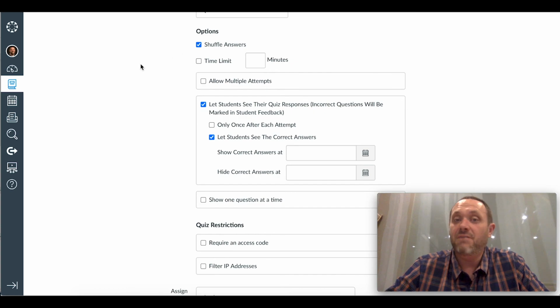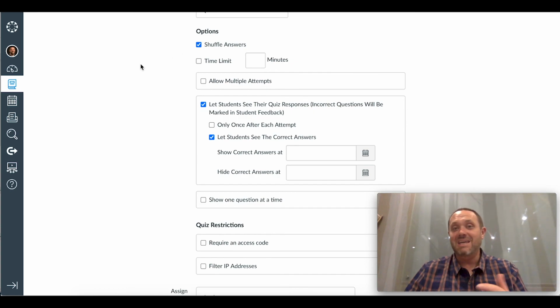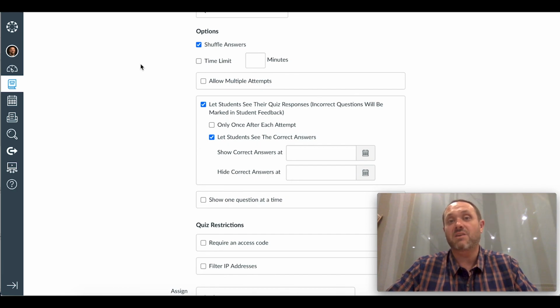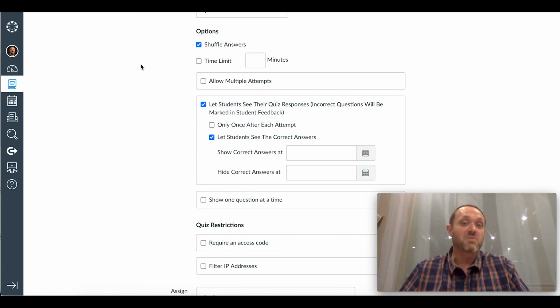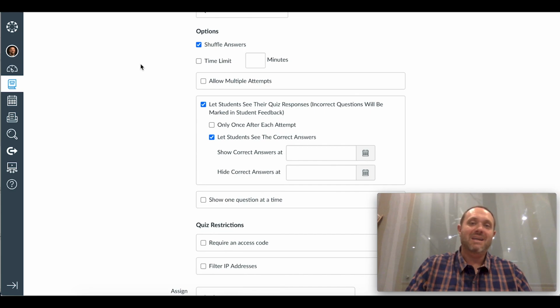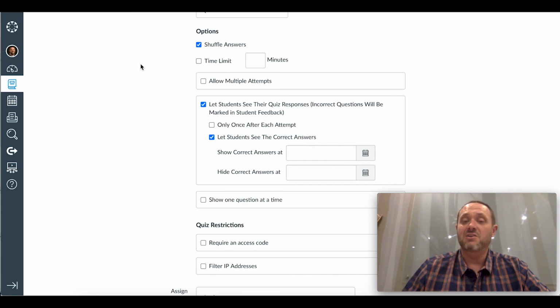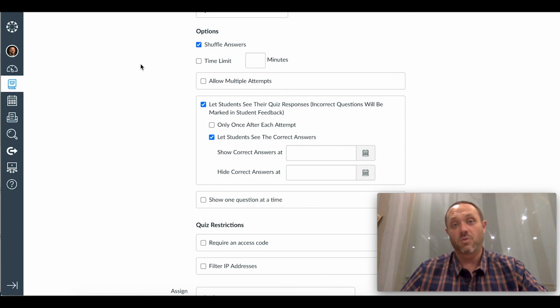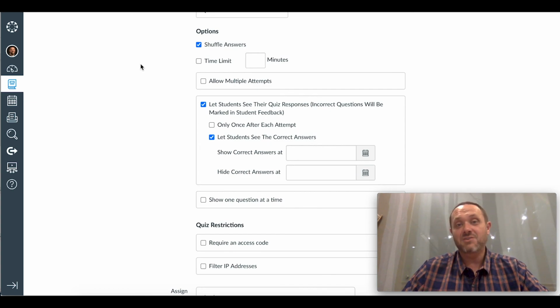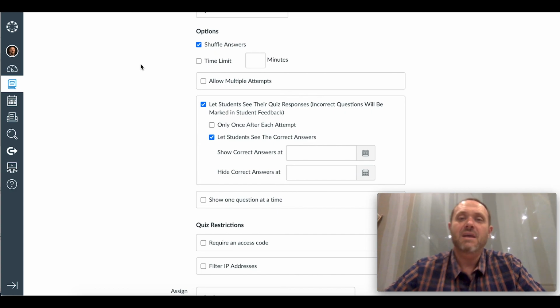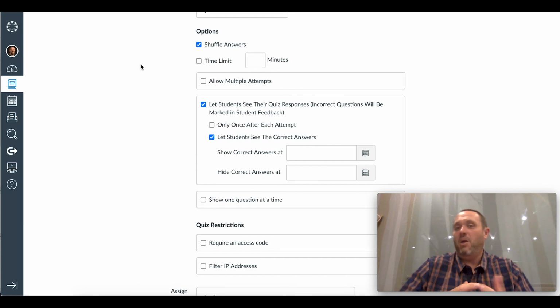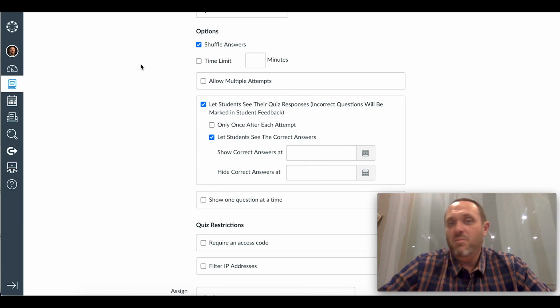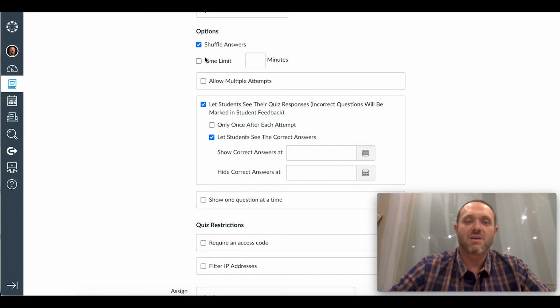As I said, I like to shuffle the answers. That means that A, B, C, and D in a multiple choice question, for example, are going to get mixed up and reordered each time students take the quiz. So if they're going to take it multiple times, which is how I'm going to set it up here in a minute, they're not going to see the answers in the same order. The reason I like to do that is I think that encourages students to learn the material rather than just memorize the quiz. I want them to know that the answer to the question is this, rather than the answer is A or something. And so that just helps them make sure they know the material rather than just memorizing the quiz. So I'm going to choose shuffle answers.